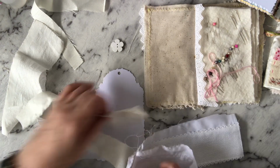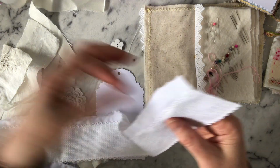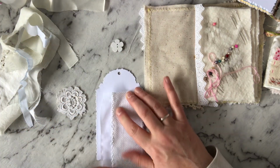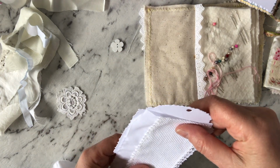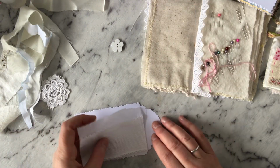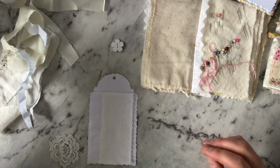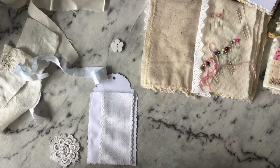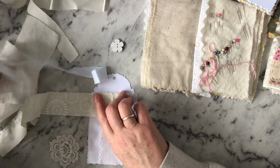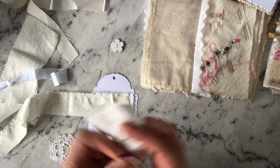So what am I going to do? This is the question. This was sewn onto a big white sheet, and I got it in one of those bundles that I get of someone's old stash. Someone's stash of goodies that they didn't want. What do you reckon? Recycle. Cut some of these down.